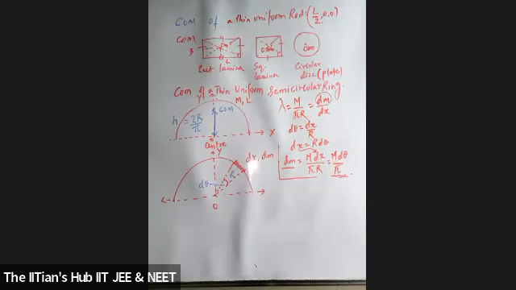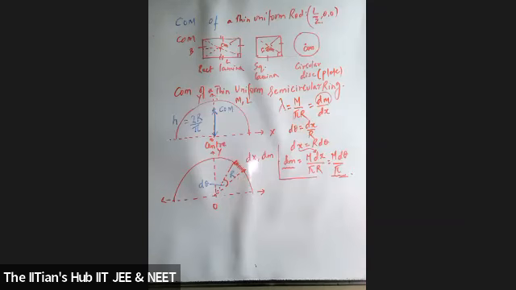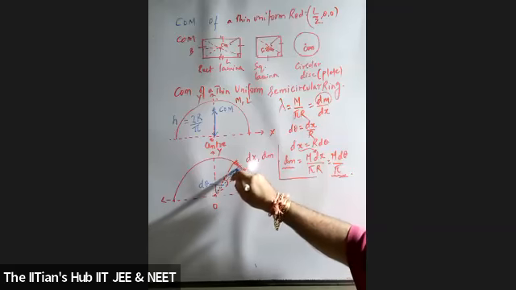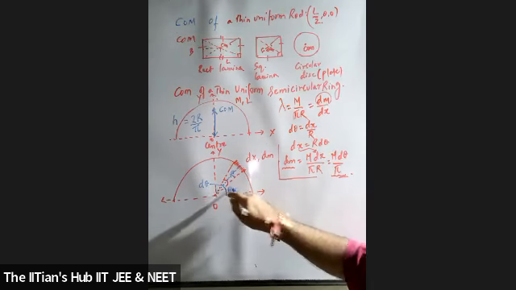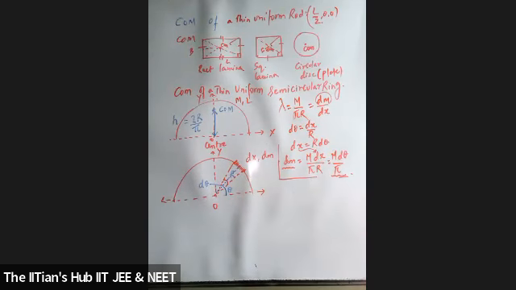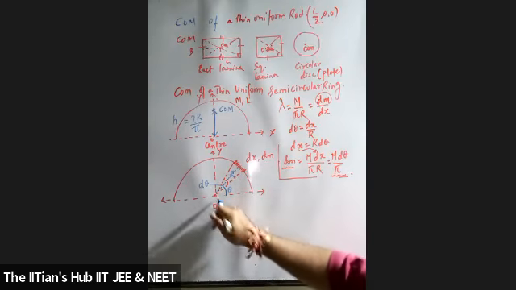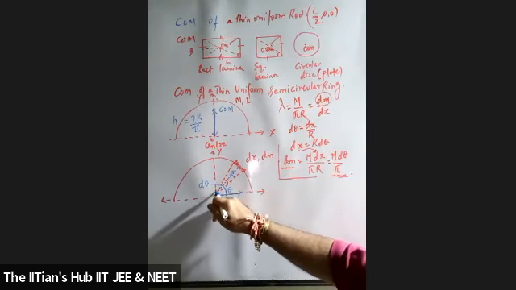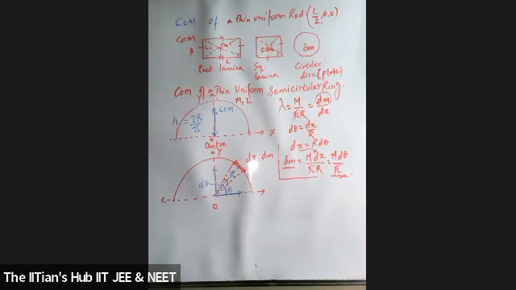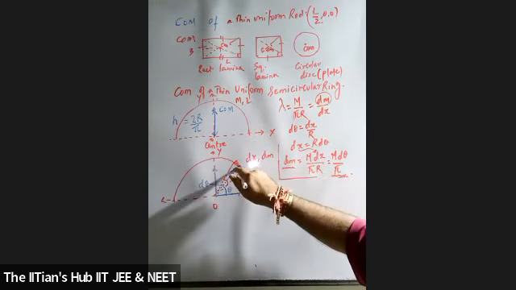Now we need to find the center of mass for a thin uniform ring. So what do I do, students? This r is my position vector for this particular element. Let us say this particular element is at an angle theta with the horizontal. Can I resolve this r into two components, the way Yana did it for that question? This will be your x coordinate and this will be your y coordinate. This dm has its center of mass here.